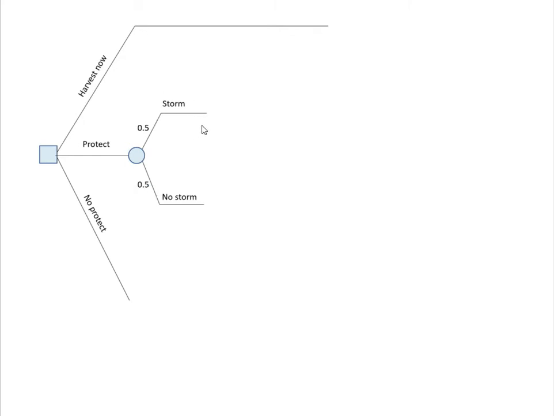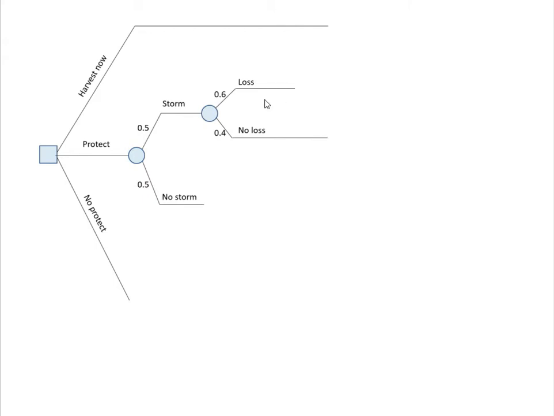Now let's look at this branch. What happens if the storm hits? Well, the problem says even if you protect, there's no guarantee that there's no damage. There's still a chance that damage can happen. A chance, so that means it's an uncertainty. So I'm going to give you a circle with two outcomes: there is some loss and there is no loss. The probabilities for those two are 0.6 and 0.4, which is given in the problem. Okay, good. So now let's just follow the branches.